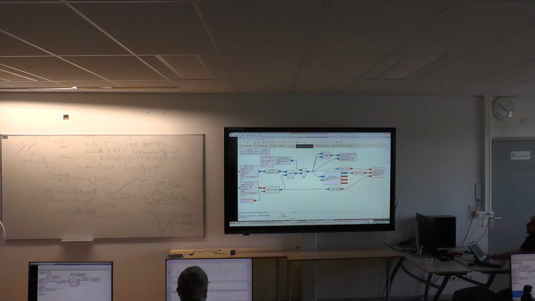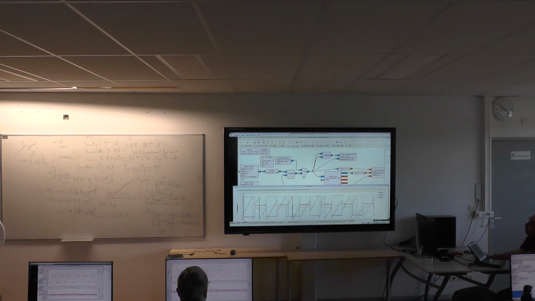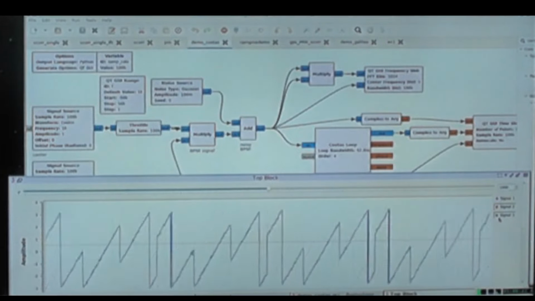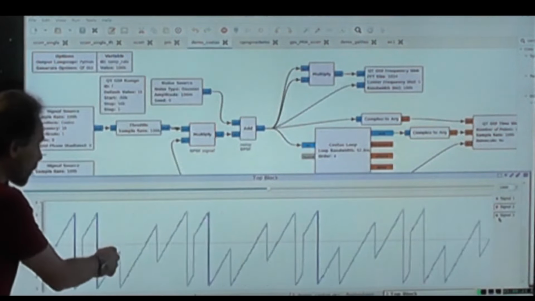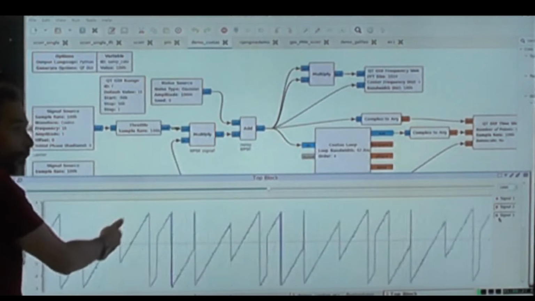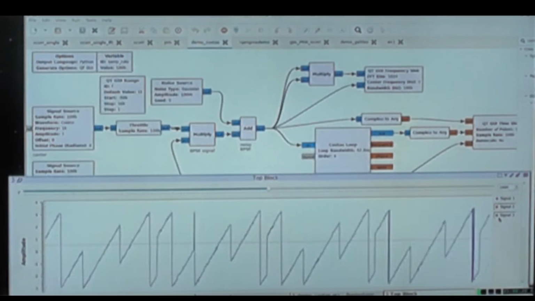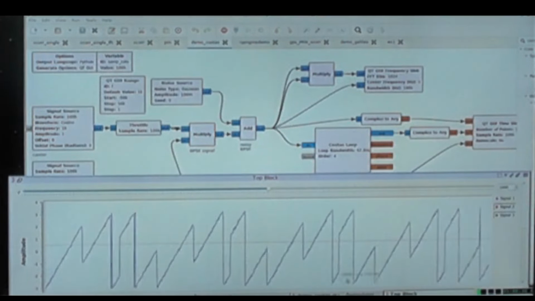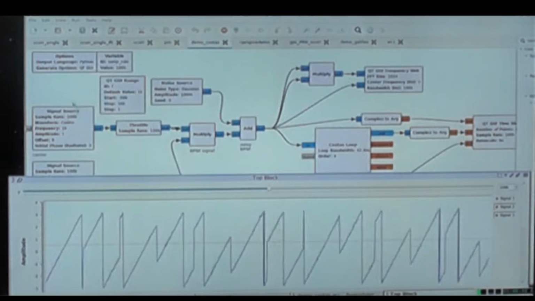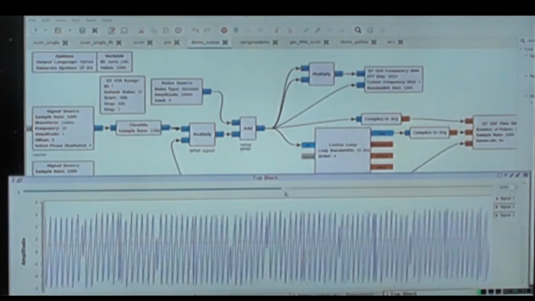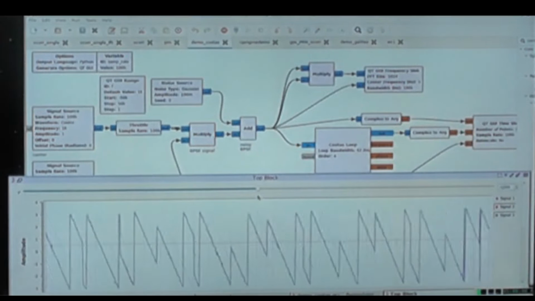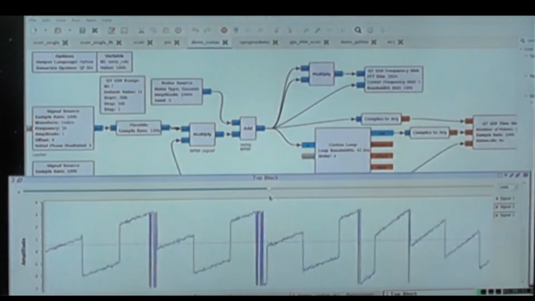And if you run this flow chart, first of all, you see that the top one over here is the blue curve. On the blue curve, you see the phase jumps, and the phase jumps are hidden by the fact that the phase is constantly rotating, and because this is a phase, it's between minus pi and pi, so you have a phase wrapping. Okay? So if I change the carrier frequency, if I change this frequency over here, you see that I can change the delta f, the value left over between the signal that has been broadcast from the satellite and the signal that I'm receiving on the ground.